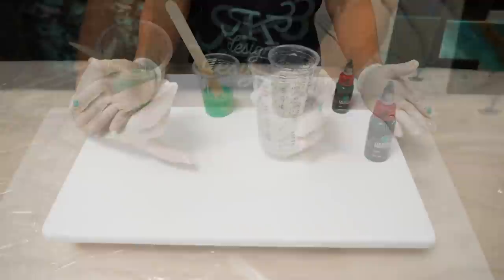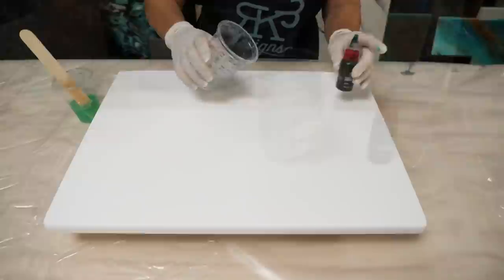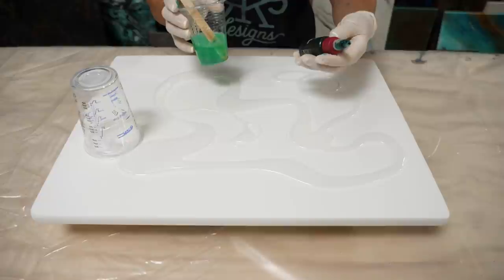All right, so what I'm doing, I'm coming in here with some art coat. The reason we're using art coat is because it has a tremendous amount of UVA protection. All right, so I'm gonna come in with clear. And all we've kind of done is lay that down. And then I tinted a small amount with Color Obsession.